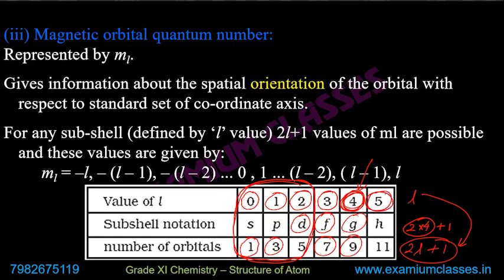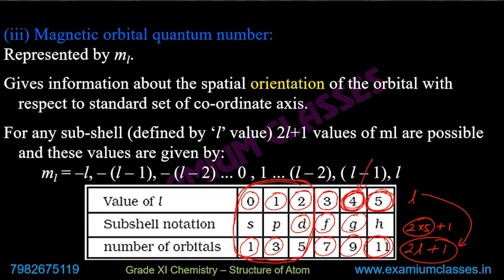Sir, I have one doubt. As you're saying 3, 5, 7, 9, are these the combined values for the different subshells, be it s, p or d? Different values. Okay, sir. These are particular to that subshell only. That subshell can be in any shell. So l equals 5, 5 into 2, 10 plus 1, 11 orbitals will be there.